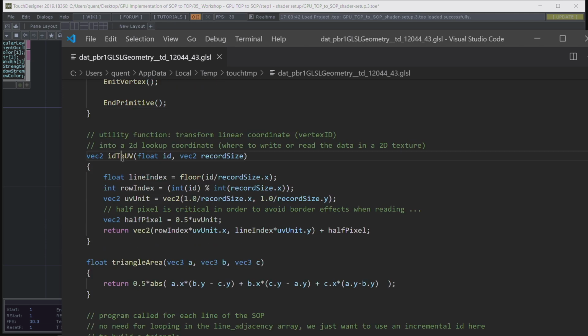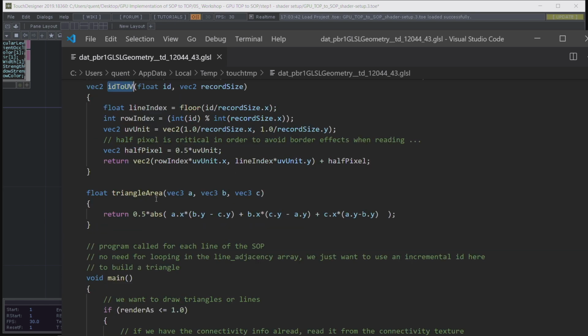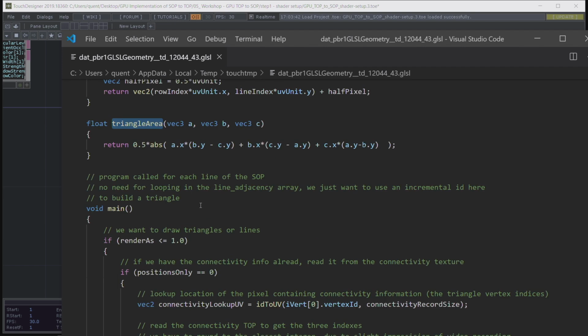This other function is the one that I explained, using an ID that increments to look up into a 2D TOP to get the information, because we're going to use this many times. Triangle area is not useful for now.